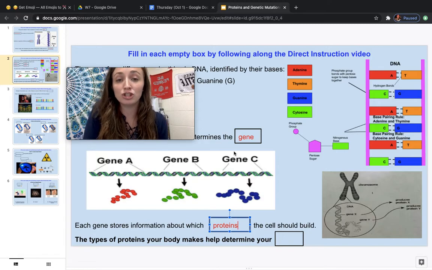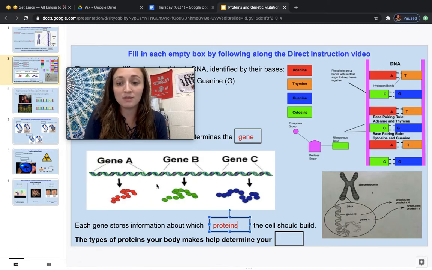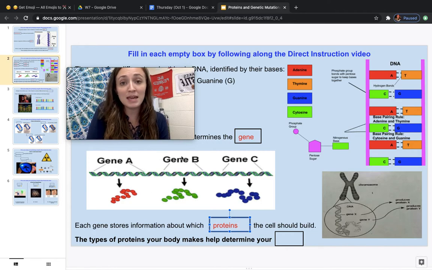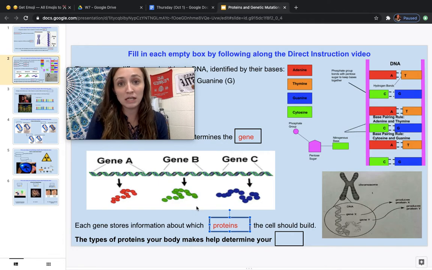Since they are different genes, they're going to have different orders of nucleotides or different orders of those base pairs, right? Now, the order of those base pairs is what is going to tell your genes to make what protein. So gene A has the instructions to make this certain protein. Gene B has totally different instructions, so it's going to make a totally different protein. And same thing for over here at gene C. It has a different order of nucleotides that make up that gene, so the protein that it makes is going to be different as well.